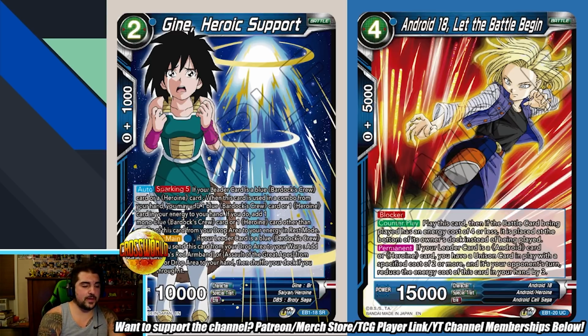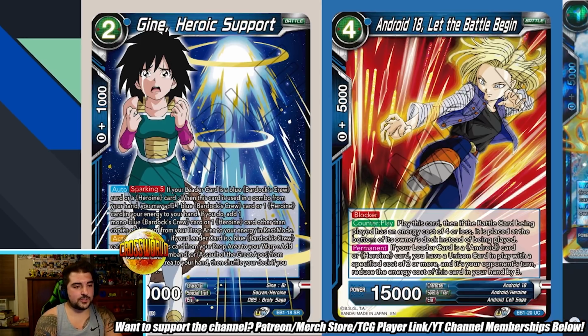You can charge something early, pick it up later. I really don't think you'll play this card in the deck at all unless you want access to Senzu Bean. Between this and Android 18 and Senzu Bean, you could have a cool little 12-card blue package. But again, I don't think this card's really that great at all for the purpose it serves in the strategy.